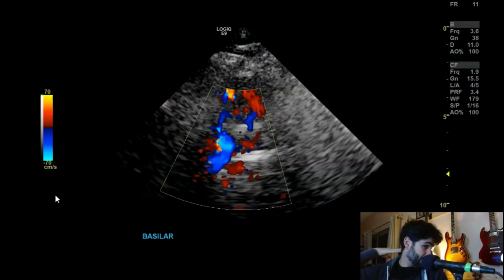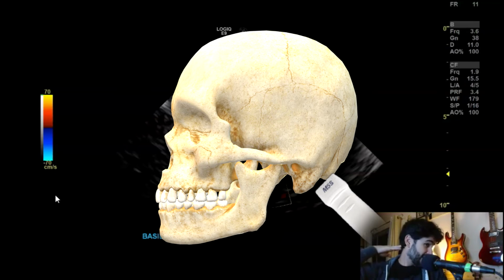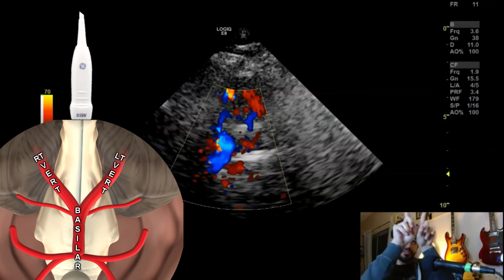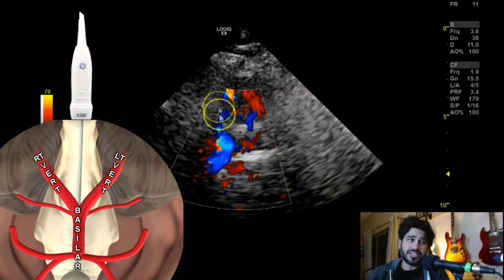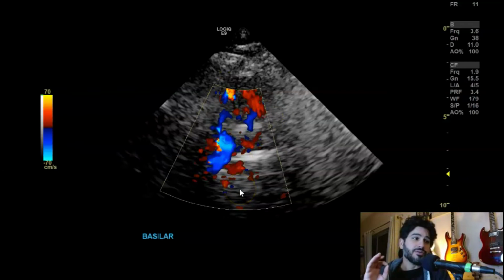Now I'll go basilar or posterior, and the posterior fossa right here, and try to get the basilar and vertebral arteries. In that approach, the vertebral arteries will be first, and then the basilar artery, and usually it's in the shape of a Y. Now, this can be hard to get on some people. Like me personally, when I scan myself or anybody scans me, you can't get my basilar regardless of what probe you use. So keep that in mind. Some people, you might not be able to get this view. People maybe with smaller heads, younger patients, you might.